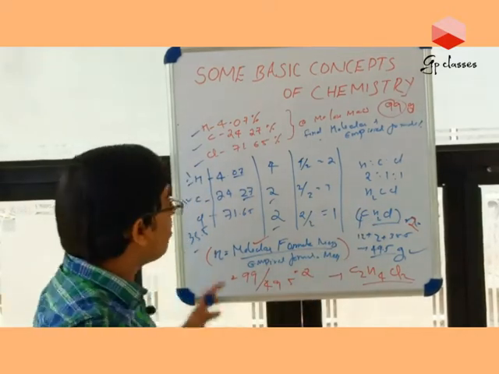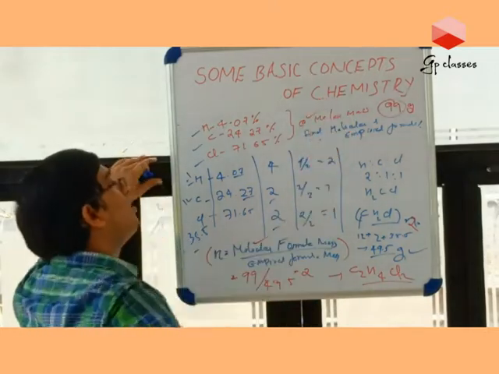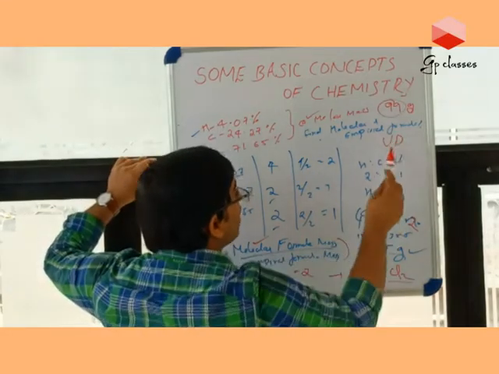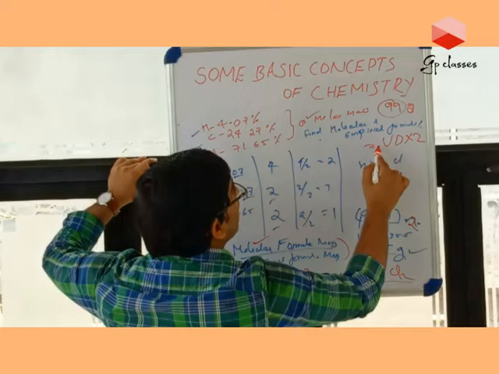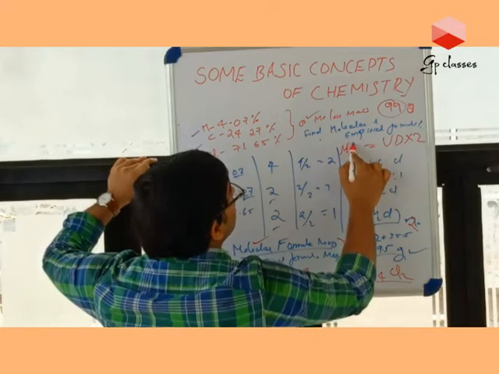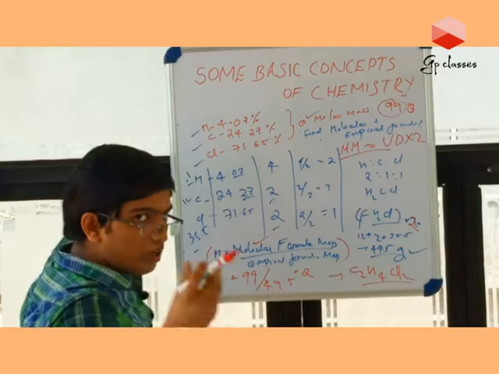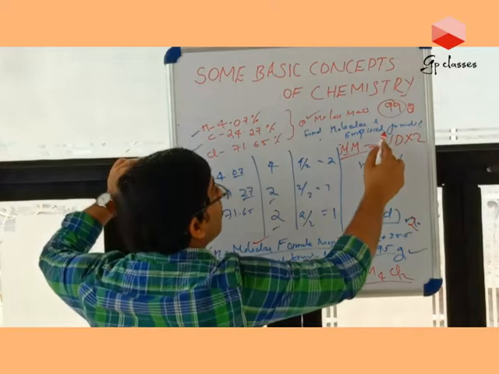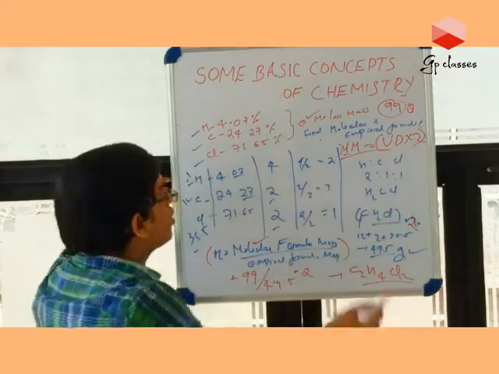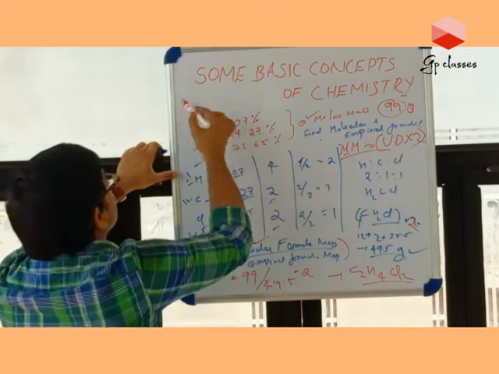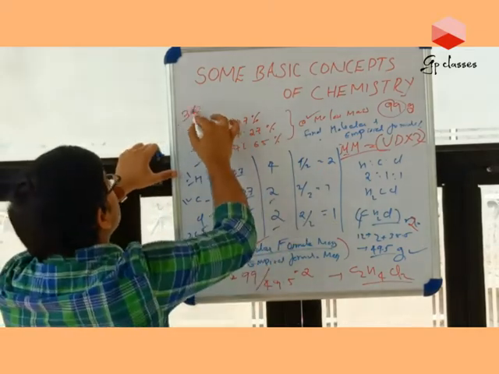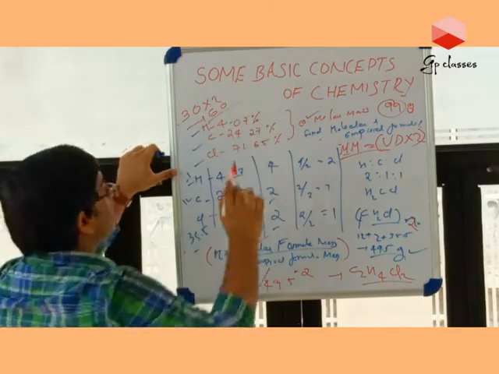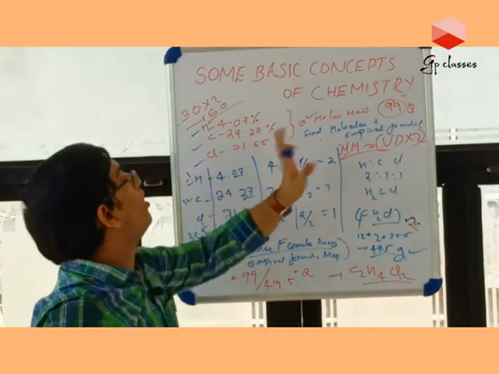Once you get the n factor, you multiply it with the empirical formula, you will get the molecular formula. But in some questions, instead of molar mass, you may be provided with vapor density. No issues. If vapor density is provided, we can multiply it with 2 to get the molar mass, that is the actual molecular mass of the compound. Say the vapor density given in the question is, for example, 30. You just multiply it with 2, so the molar mass will be 60. So vapor density into 2, you will get the molecular mass.